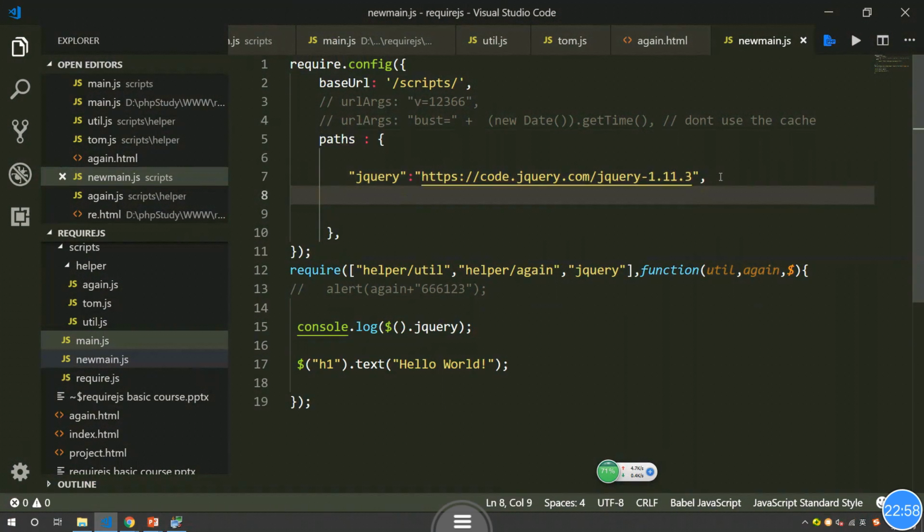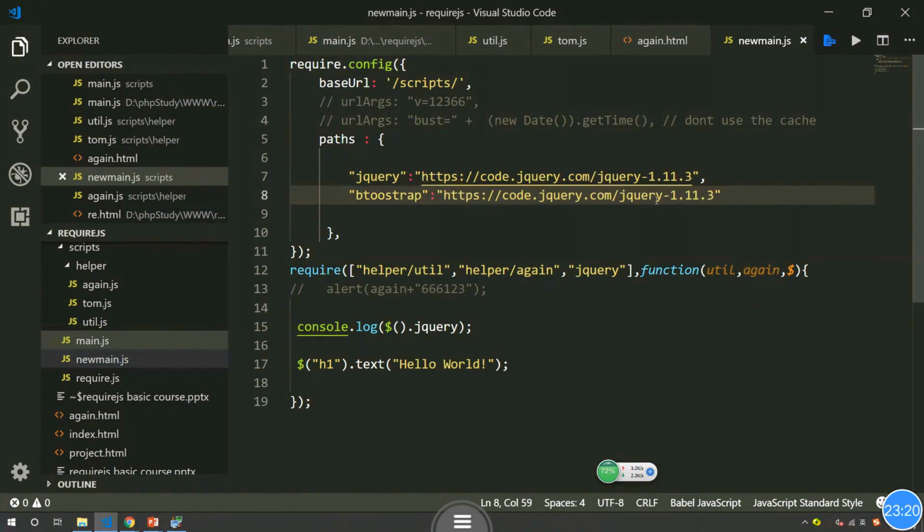Also, you can, for example, bootstrap. Maybe like here, bootstrap, or maybe the bootstrap URL, the CDN.